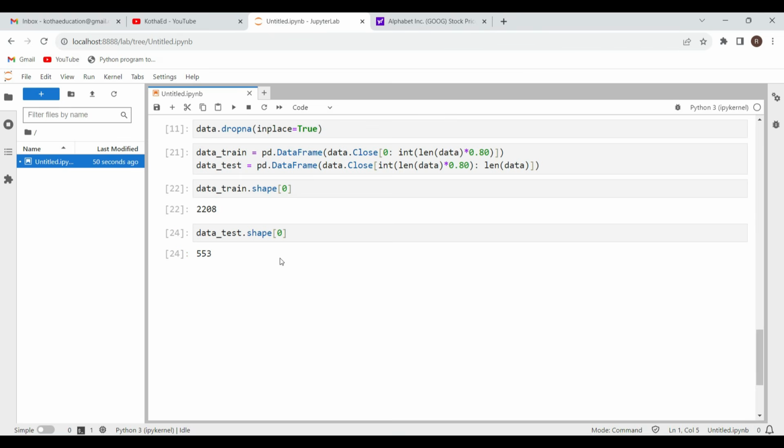Now let's do the scaling here. What we will do in the scaling is, instead of the actual stock price, we'll fit the actual stock price into numbers between 0 and 1.